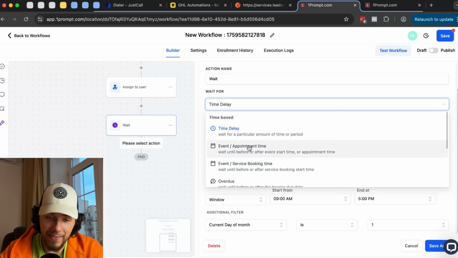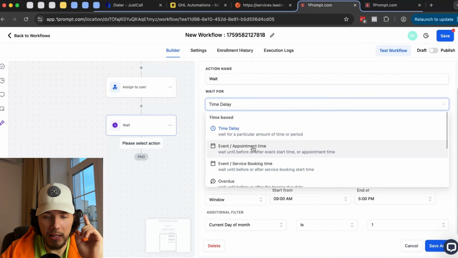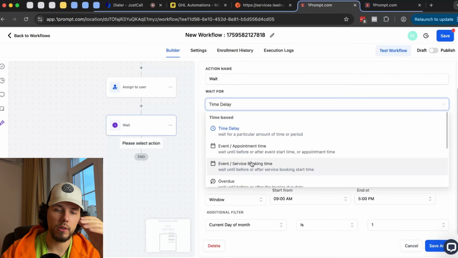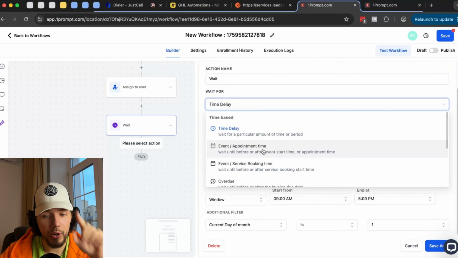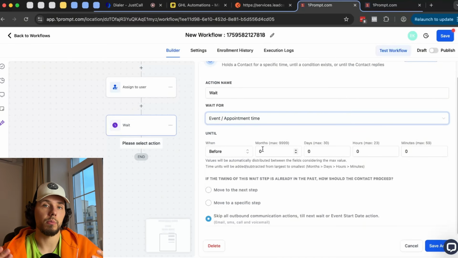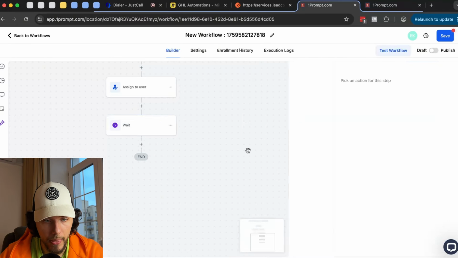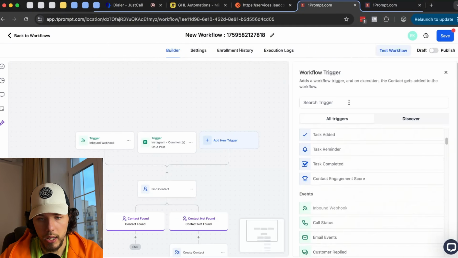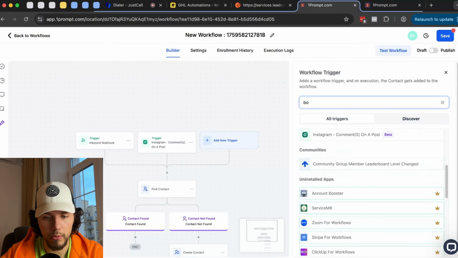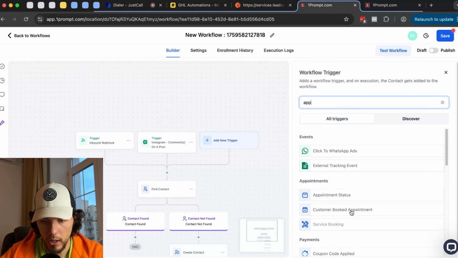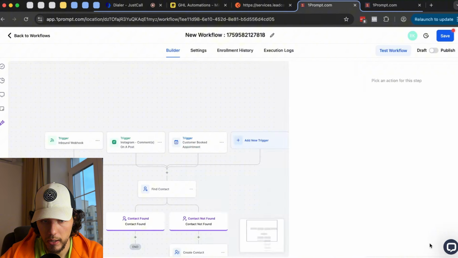Now we also have here the event appointment time and event service booking time. Service booking time is not really relevant if you're not using service booking calendars, but appointment time is what we usually use, because when the customer, for example, books an appointment, it's used if we have a trigger, for example here, right? If we go into the appointment here, customer booking appointment, right?